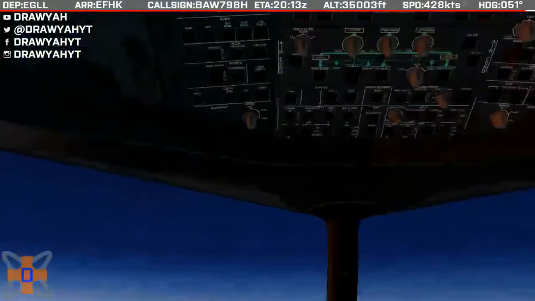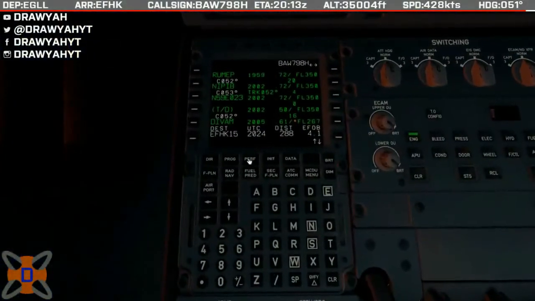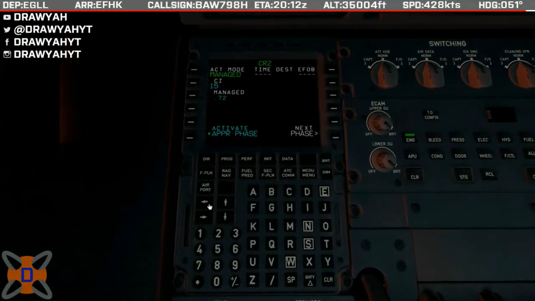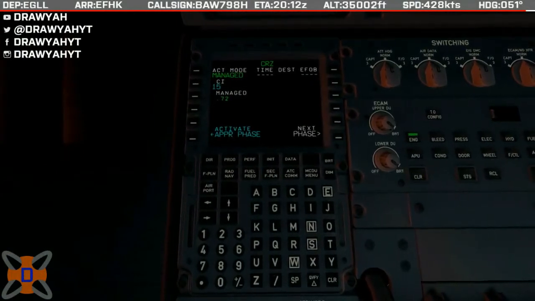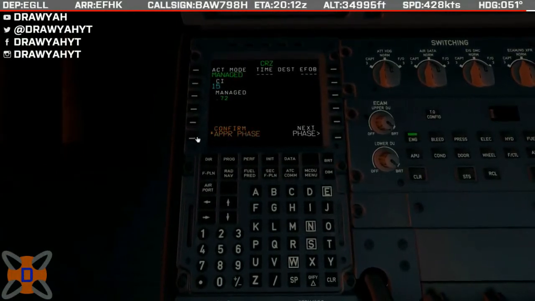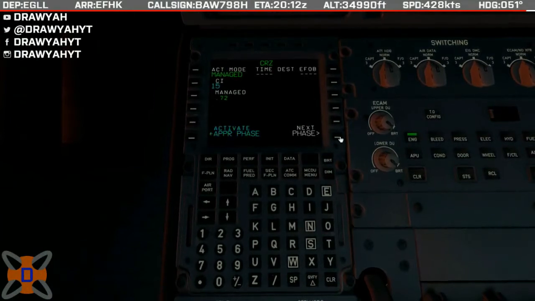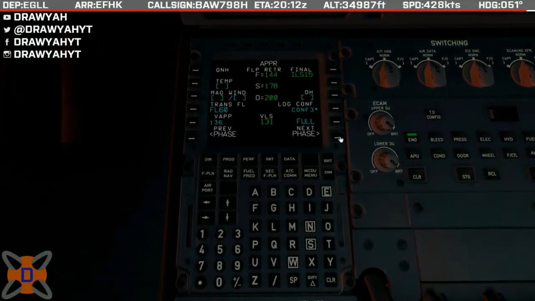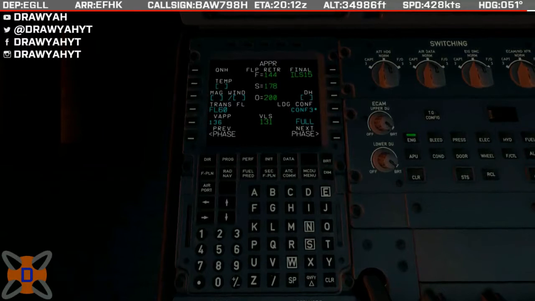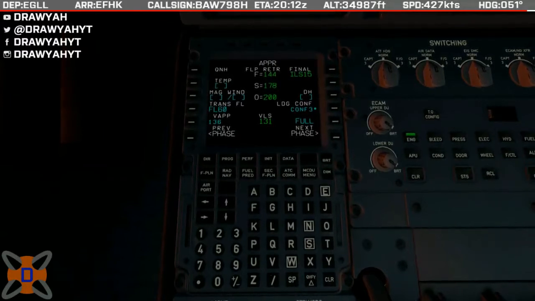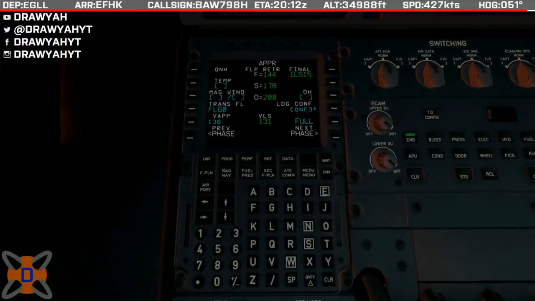In fact, if I quickly go down to the FMC, let's go down to next, activate approach phase. Actually not yet, so we won't do approach just yet. But I do need to set this up at some point.